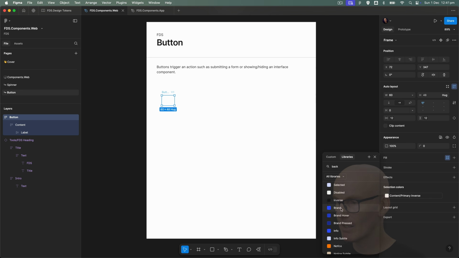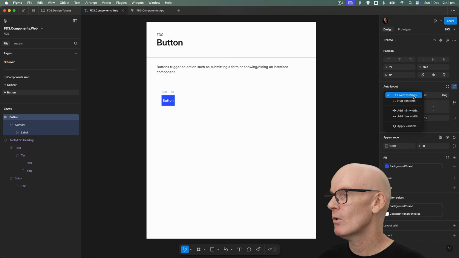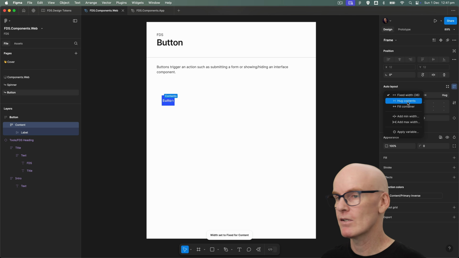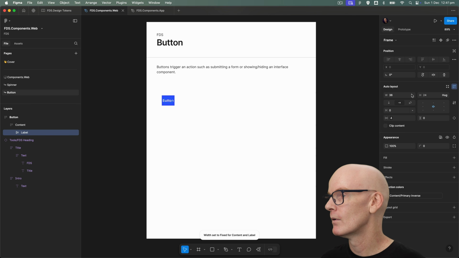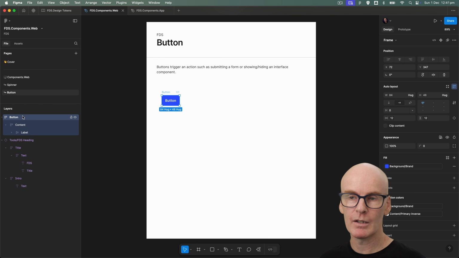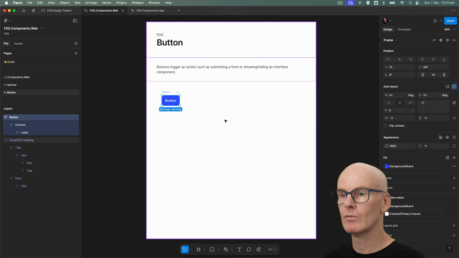So I just typed in back there to get brand up like this. Now we also have to do hug contents and pretty much everything. So let's go and do that. Okay, now the button's starting to take shape. Let's select the button layer again and add a border radius of 12.